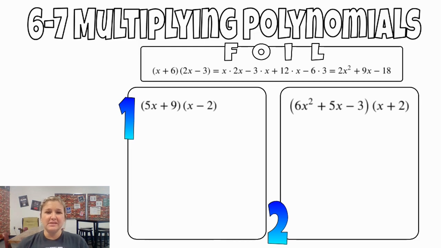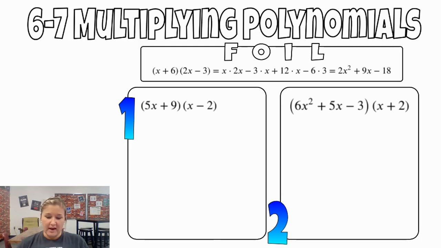Now, you have seen this method in biology already with FOIL. What we're going to probably change a little bit, and I'm not sure if you've covered this in biology, is what happens if you have a 3-term times a 2-term. A 3-term polynomial is called a trinomial, and a 2-term polynomial is called a binomial. So the first thing that we're going to talk about is FOIL. That's first, outside, inside, last. And there you can see the multiplication through.